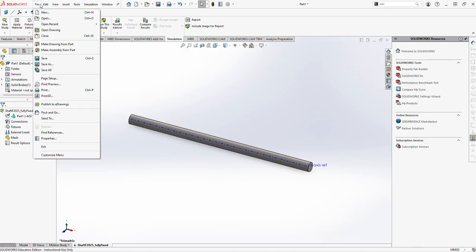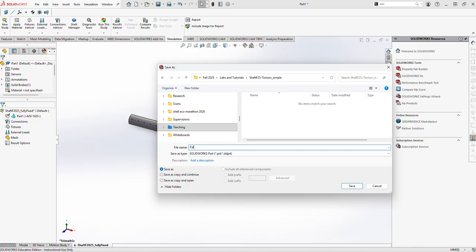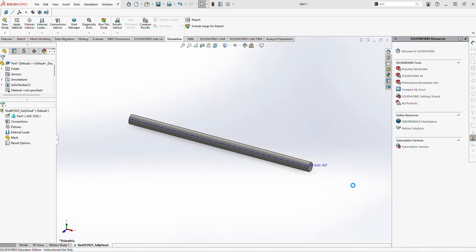Now you can see here after the part name, you've got the name of the material written as well. It will be a good idea to actually save the file at this stage, because otherwise your progress may not be saved. So I will call it Fall 2025 instructor. So I'll just call it instructor version to differentiate it from your copies. So that's now the file, and it has been saved. Next step is to assign the boundary condition.